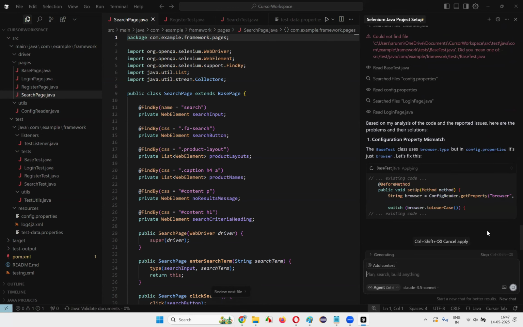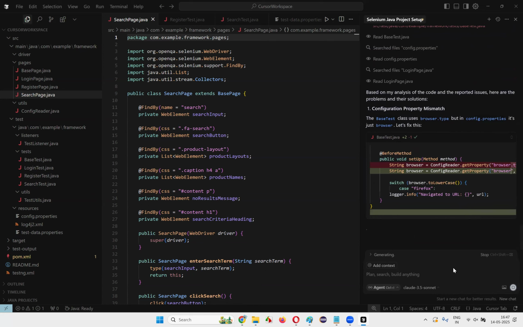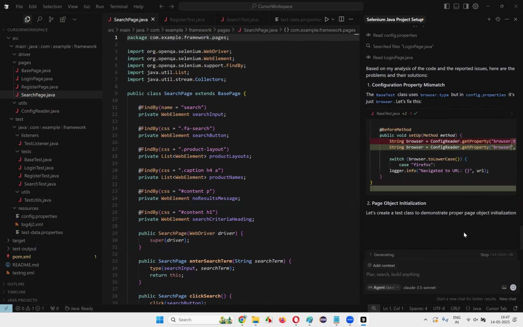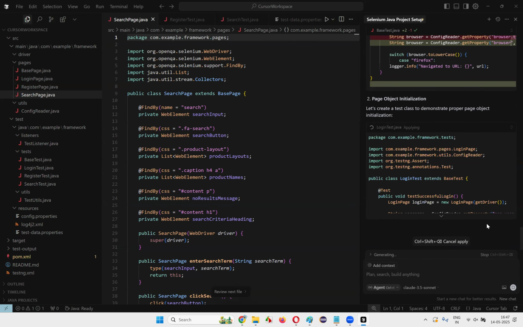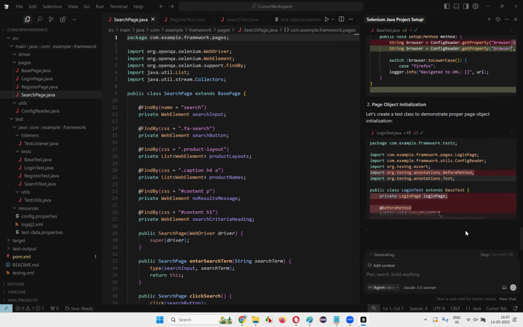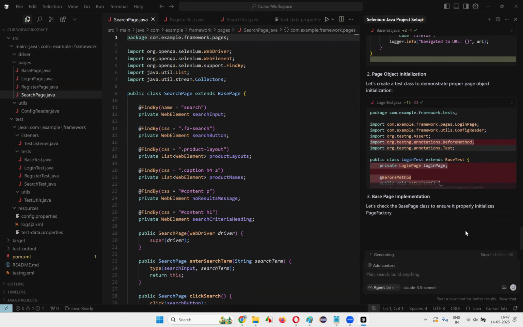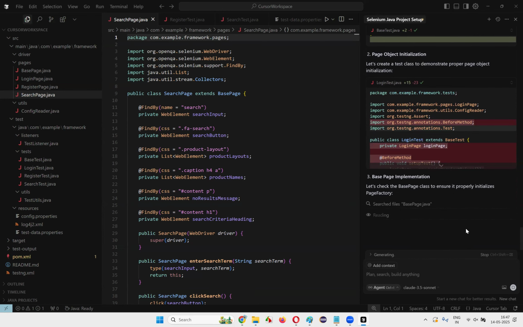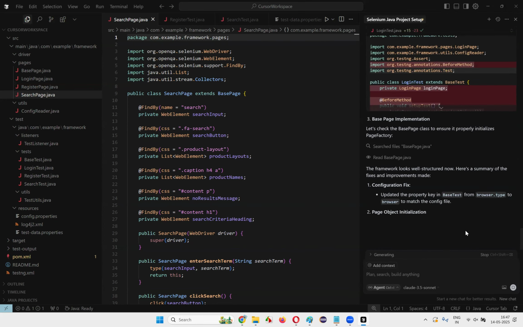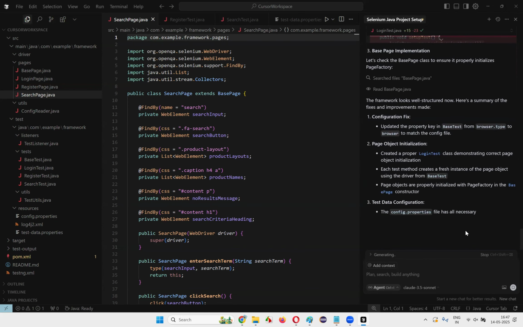Okay, it's doing some modification. Debugging process is automatically invoked, guys. Once I ran the test and it didn't get any results, it has taken over by itself. It has identified that there are problems in the project and it started rectifying them. Okay, let's see what it does.